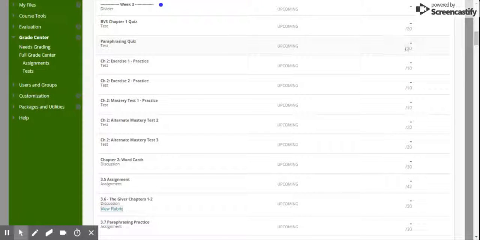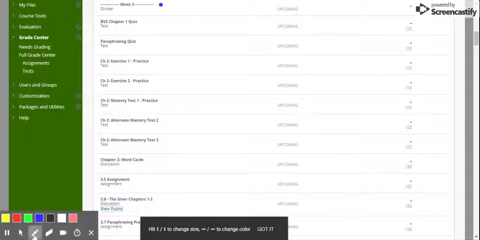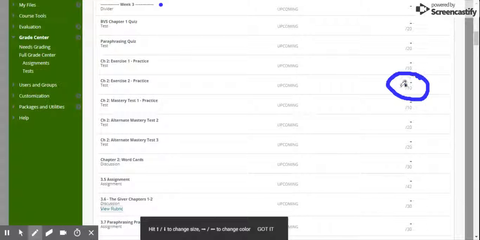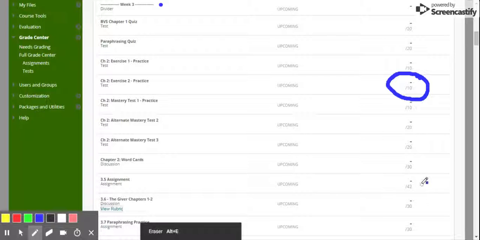Look at each assignment and see if there's numbers or colored circles. If there are not, then it means you didn't do anything yet. You didn't submit it. So if it looks like mine, with nothing in front of the number, that means you didn't complete it. So that's the best way for you to check and see if you've done your work. I hope that answers your questions for now.